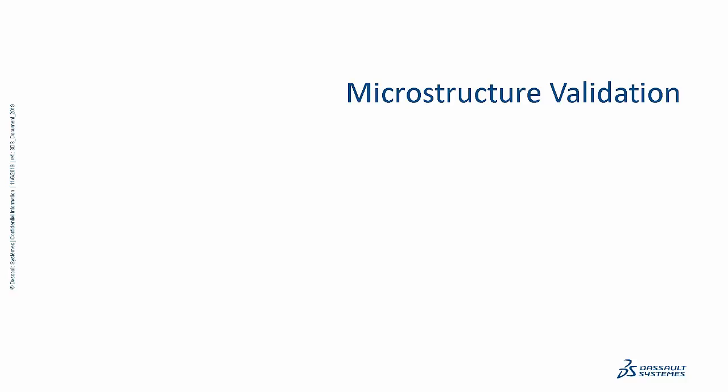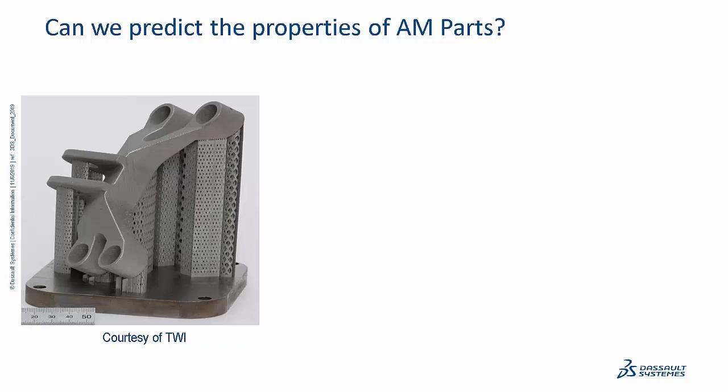Here I skipped some details. Hopefully you could still get a rough idea about how we do the microstructure prediction. So now let's take a look at the microstructure validation. The validation work was a joint effort between SIMULIA R&D and TWI in the UK. For all experimental trials performed by TWI, process parameters, build and recoat times, chamber conditions, and powder characteristics were recorded for direct translation into the modeling framework.